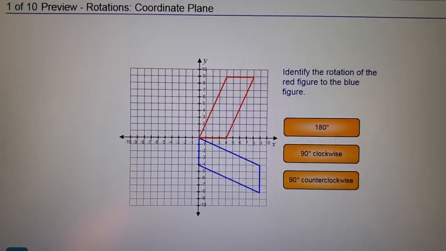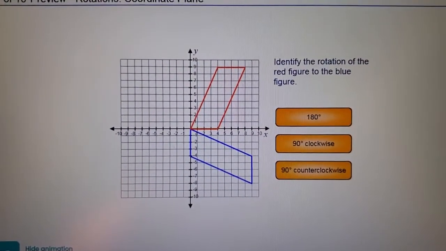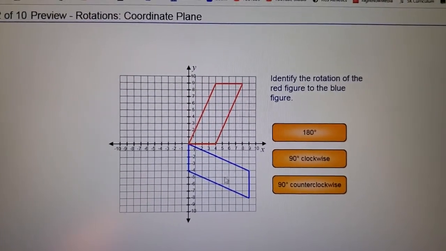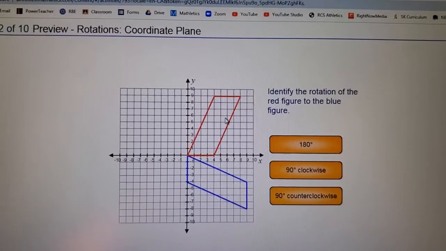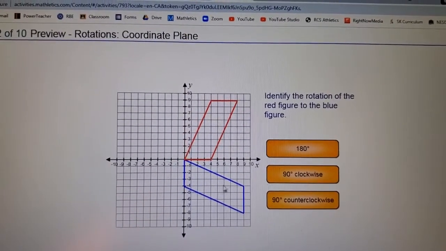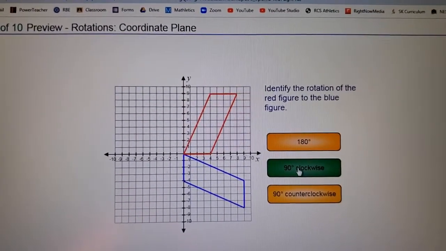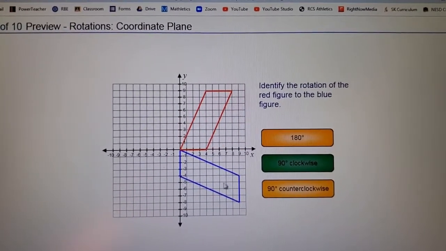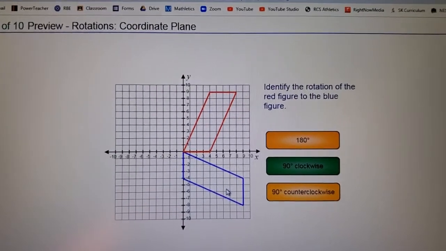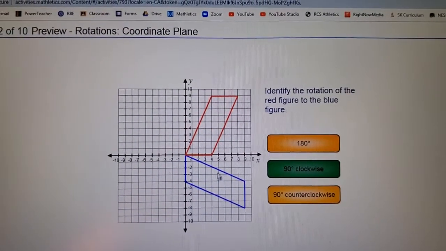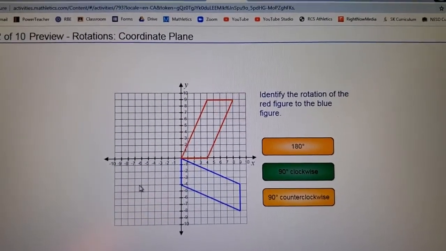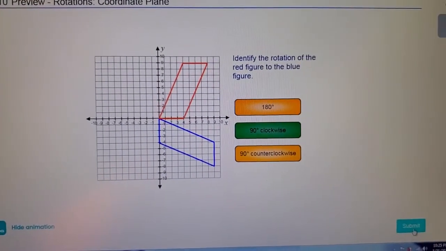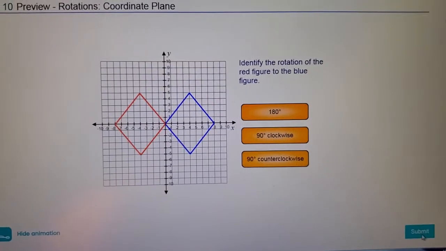I'm not sure, there might be some that are blue to red, that kind of thing, but in this case it's red to blue. So this time it's rotating around this way. It's going from red to blue, and it's going the same way as a clock, and it's only 90 degrees. If it's only moving one quadrant over, so from quadrant 1 to quadrant 4, it's a 90 degree. If it's moving quadrant 1, 4 to 3, so 2 over, then it would be a 180 degree. That's another way to check this. So in this case, it's just a 90 degree clockwise.